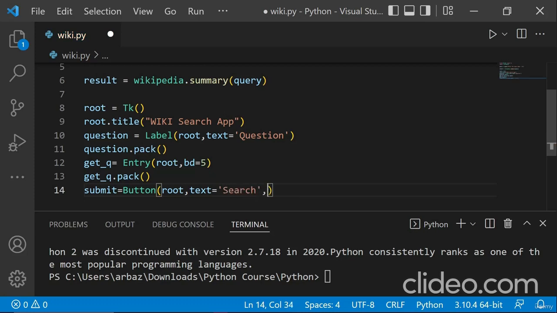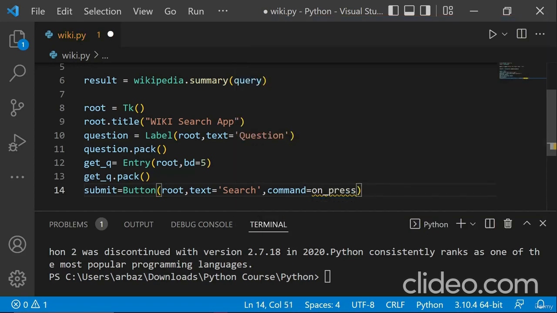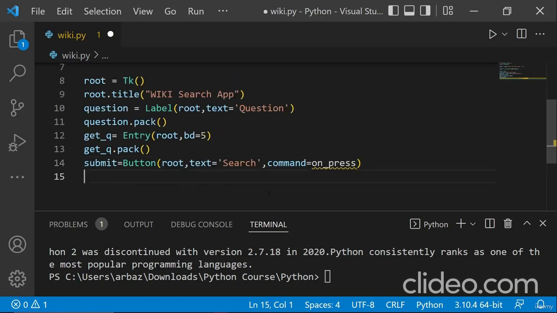Once the button is pressed, we need to call some kind of function. So I will add command, which will be equal to on underscore press. We need to create this function, which is on underscore press. Once we click that, it will return the summary of that particular topic. After that, in the next line, we will do submit dot pack.